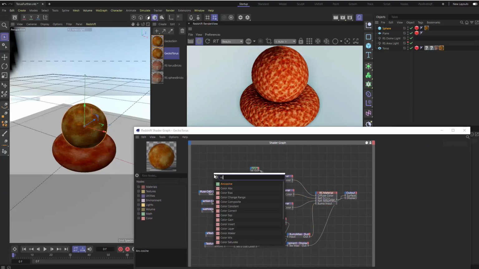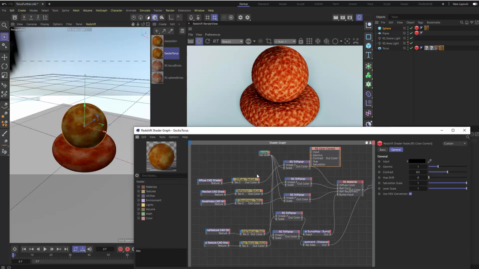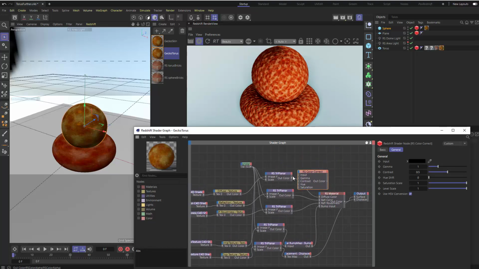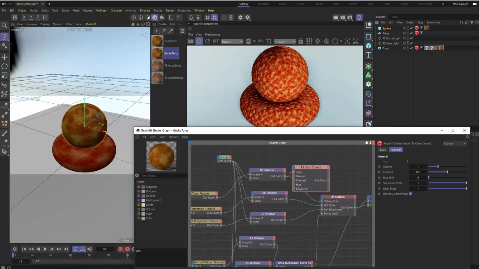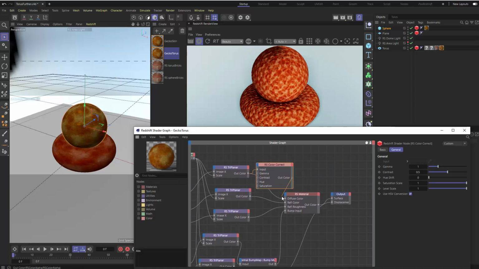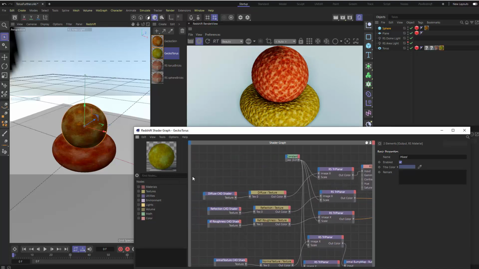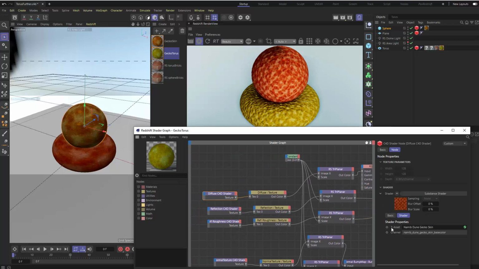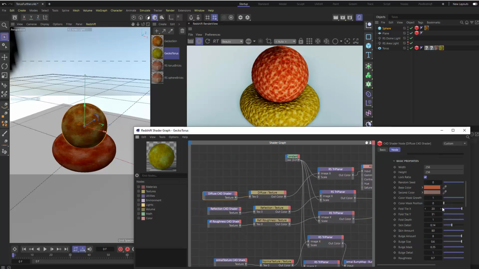So if you're just changing the color or any one of these parameters, you could go into, say, the Torus. Again, hit Shift-C. Let's grab a color correct. We'll take our diffuse into the input, and then our out color into the diffuse color. And then on this color correct node, we could do a hue shift. So again, we're pulling from the same substance. We're just going to use a hue shift to kind of shift everything over. You're not going to have access to all these cool things.